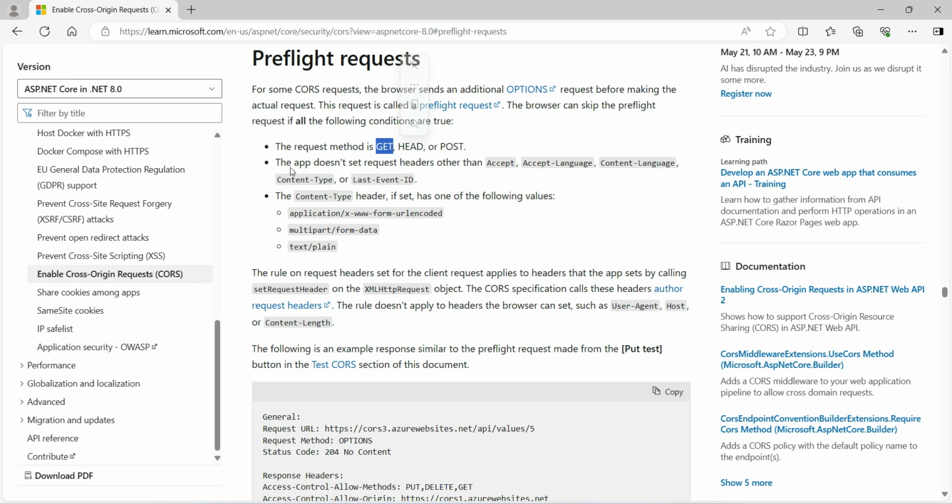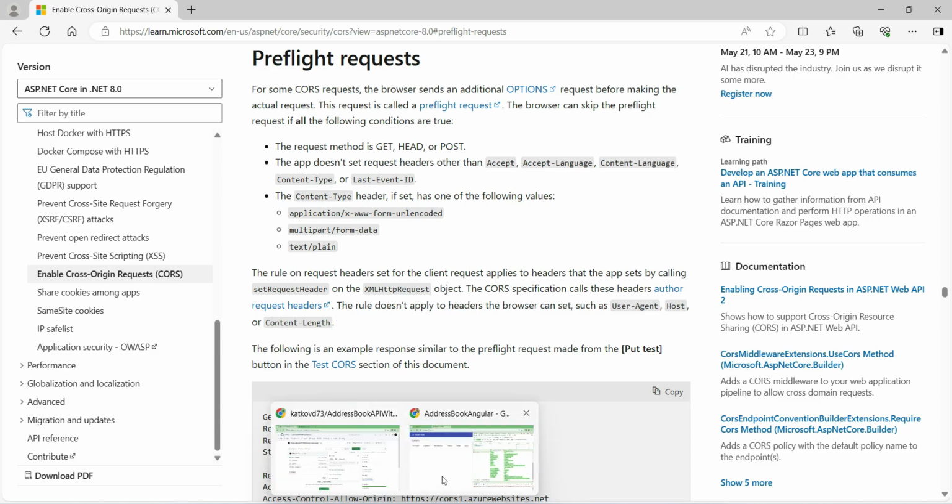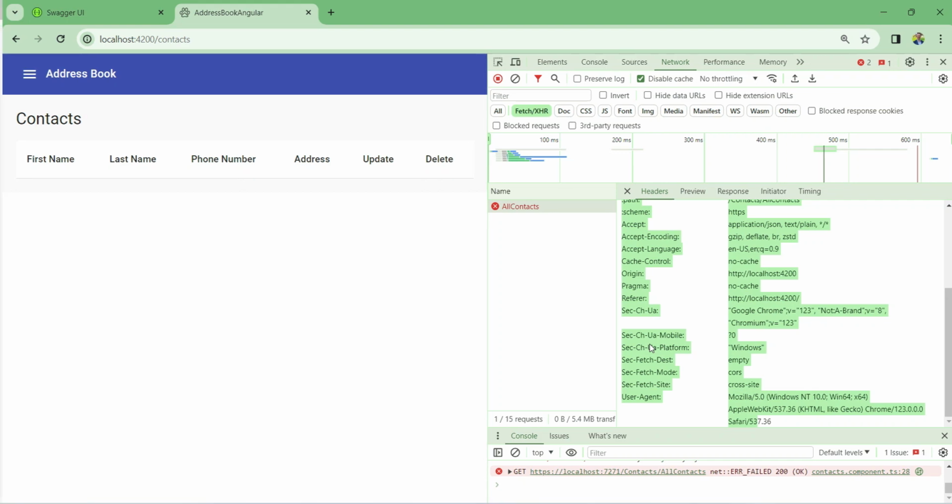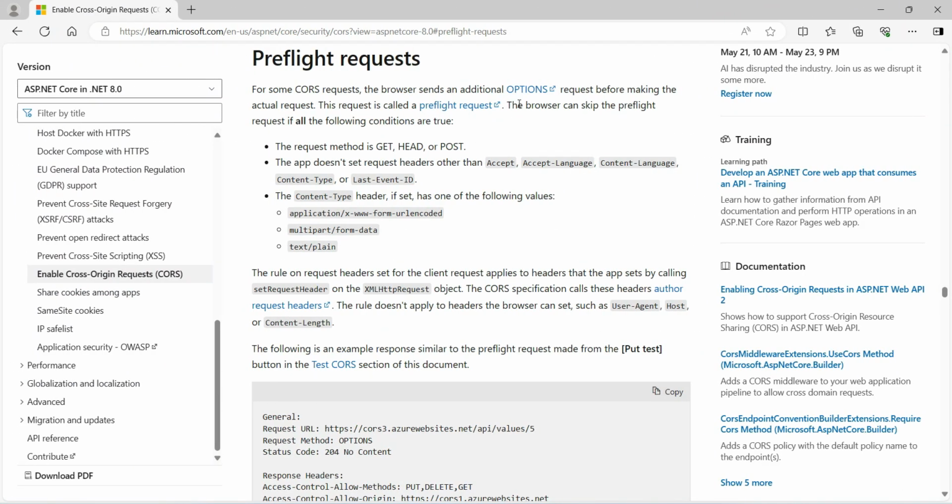And the second condition, the app doesn't set request headers other than, and we have these 5 headers. If we look at our request, we have many more headers than just 5 headers listed there. So in our case, we're going to have a preflight request. When preflight happens, our front-end application will communicate with our web service and will verify if not the same origin calls are okay.